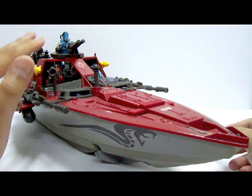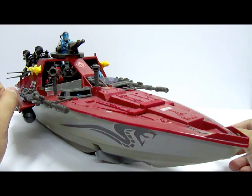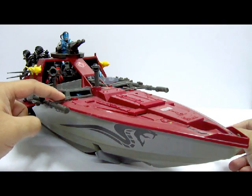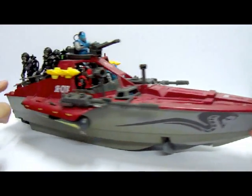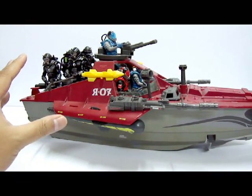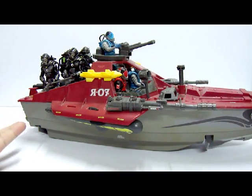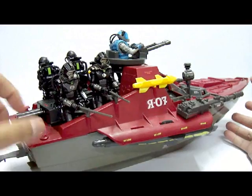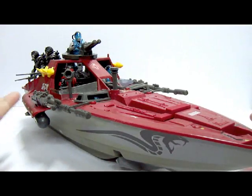And other parts that are easily broken, like the windshield itself or the pegs, especially the pegs and tabs, they tend to break really easily. For this section, the gun itself tends to break easily as well, or the mounted machine gun at the back there. These are the parts that tend to have a lot of problems. Some people are selling it with broken machine guns, or even without the machine guns. Then you have to worry about the depth charges at the back as well, whether the seller actually sells one that is complete with the depth charges.